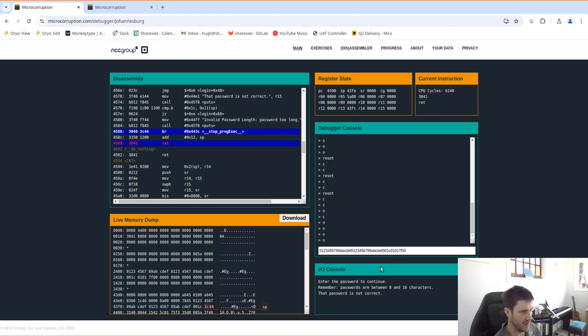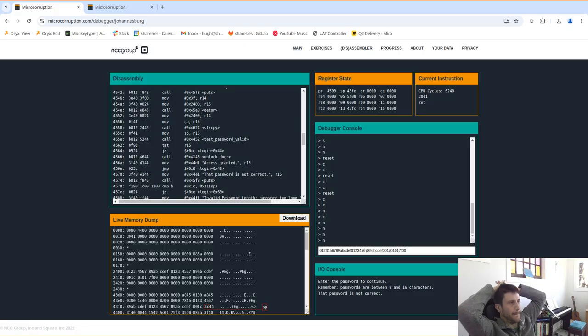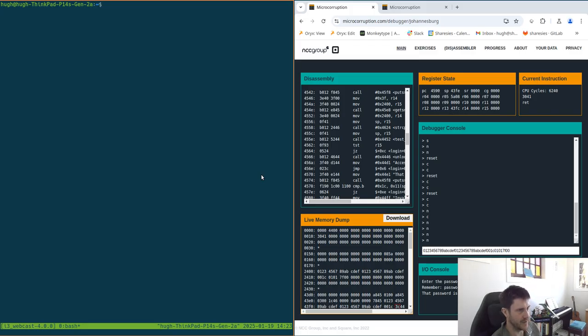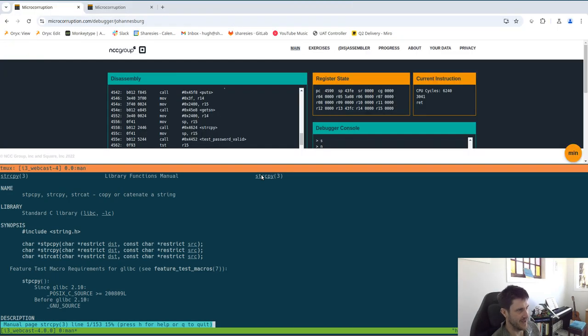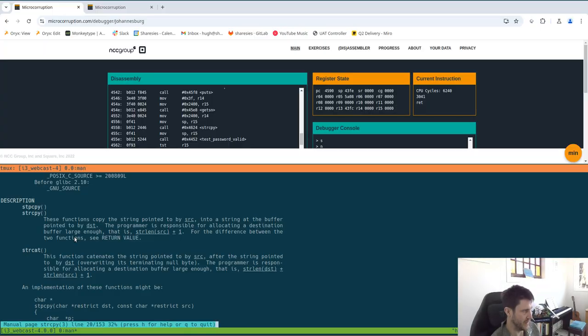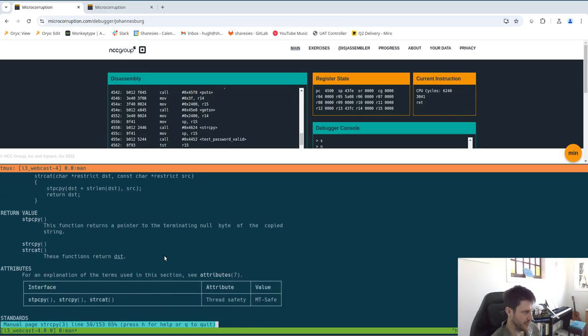Maybe it's not letting me overwrite everything. Was it because it's got a 00? Yes, it is. It does a string copy, which, how do I get around this? So maybe I'll demonstrate with a thing. I don't know. Well, maybe I can just look at the manual of a string copy. What this is going to do is stop when it hits a null byte, the terminating null byte.